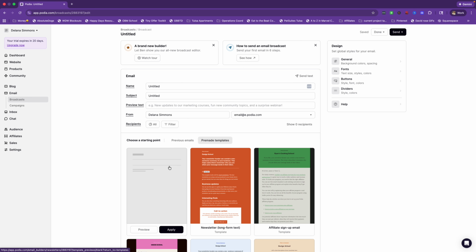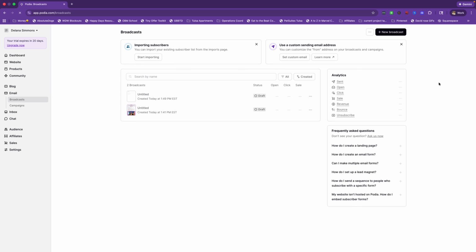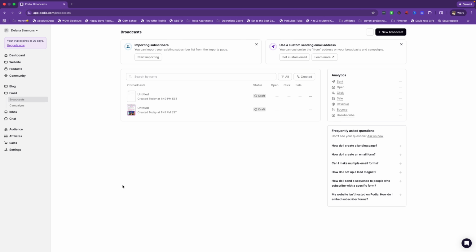You can also just choose a blank one, which is literally just going to have the very basics in there, and then you can just kind of fill it out from scratch if you want to do that. All right, I'm going to click done and finish later to just go back here. So then there's that blank one. That's pretty much it for broadcast. It's basically just design your email and hit send or hit schedule. They're pretty straightforward overall. So let's take a look real quick at campaigns.